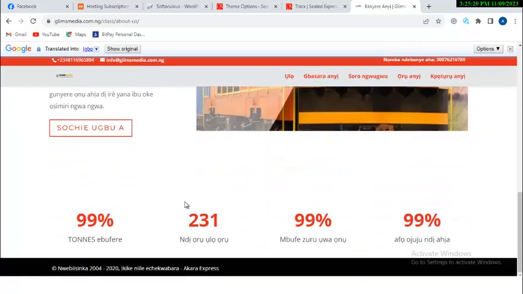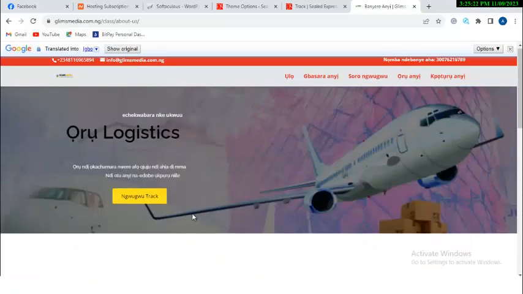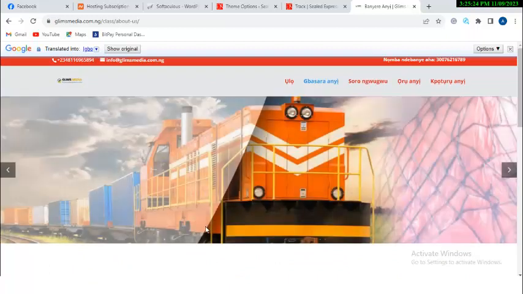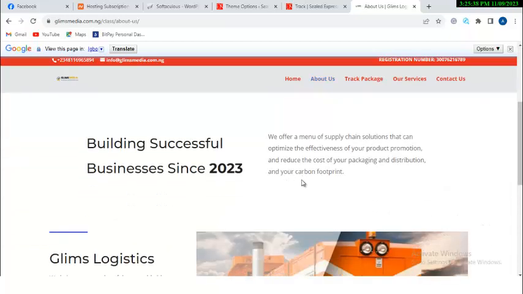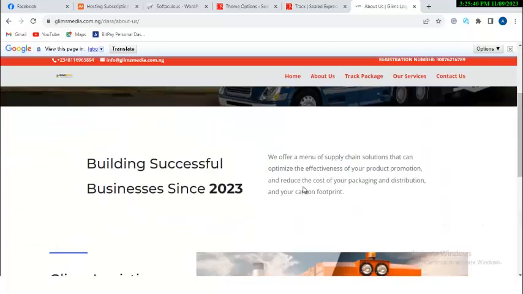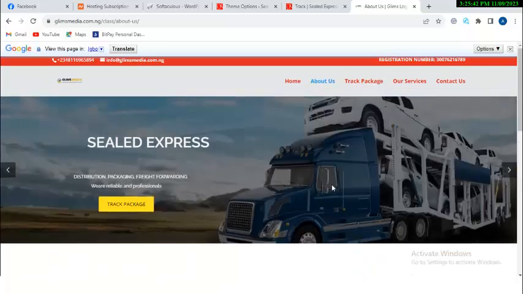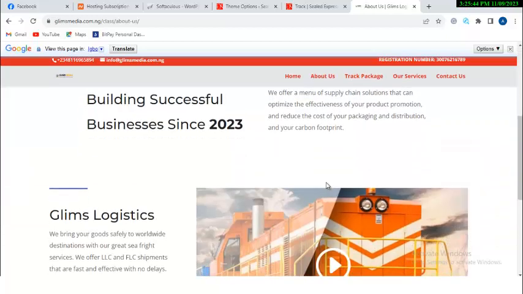So it's a very good website. It's a sophisticated website that you can actually go from English to whatever language you want to go to. So you can go back to show original. So I'll click on show original now. It has come back to English language. Did you see that now? So it works like magic. So this is how to design a shipping website with these scripts.